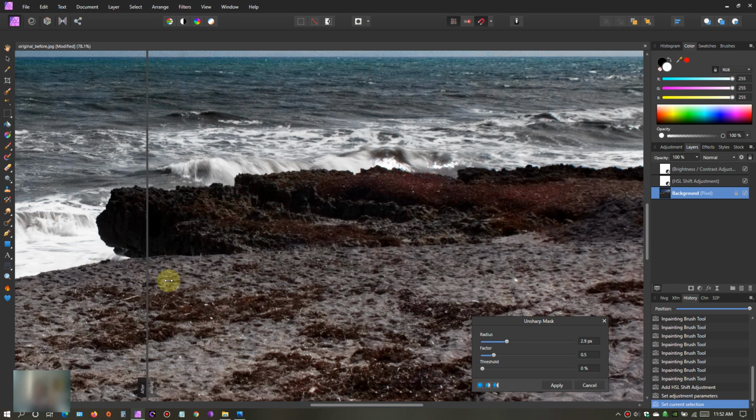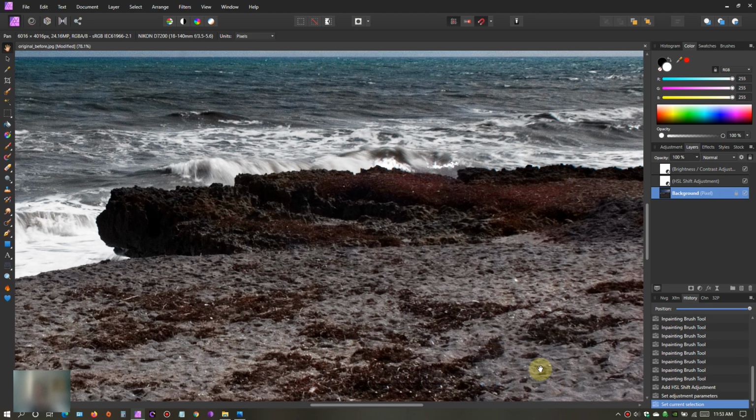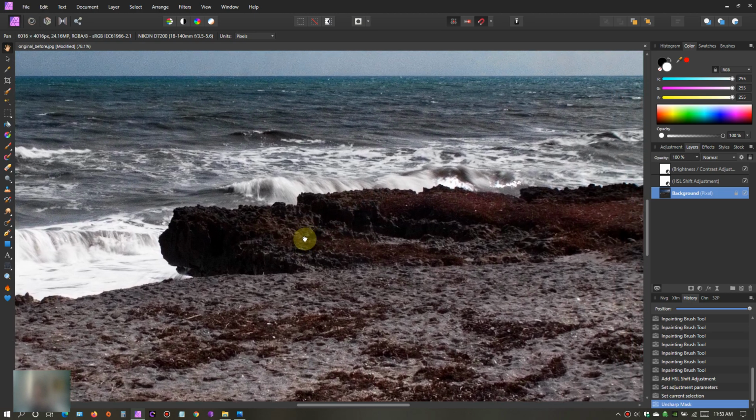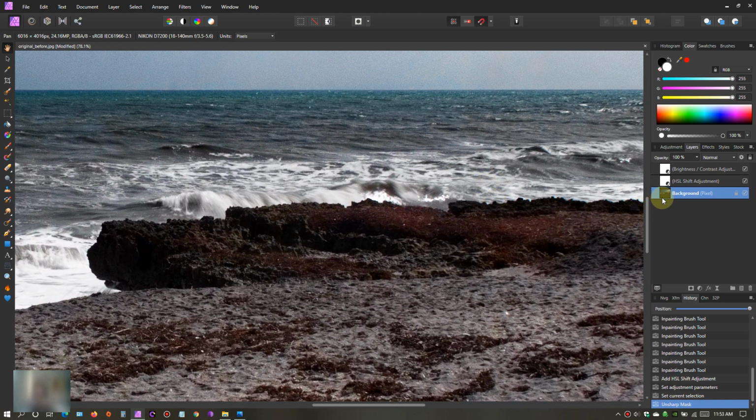See how it brought up the ground area? Look at this area right here. Before and after. Look at that. So I like that. Let's hold on to that. And then for the shade in here, I want to bring these rocks out. I want to bring the shade. I want to get that.